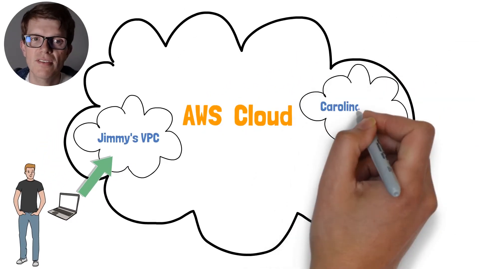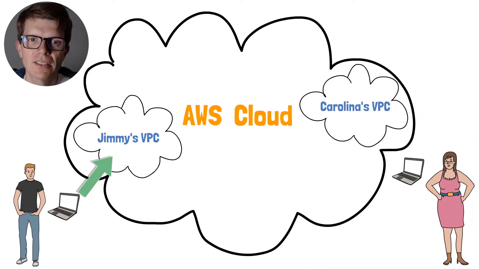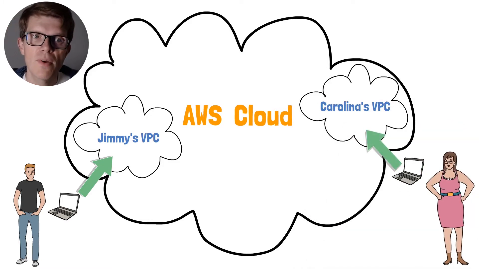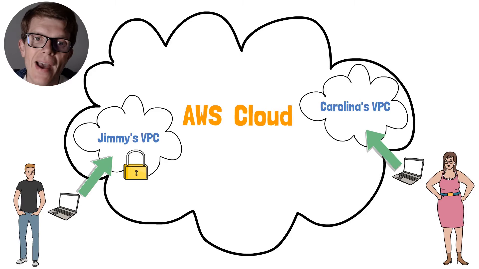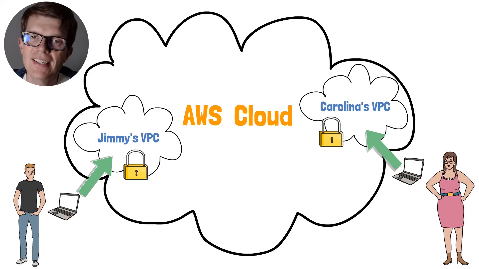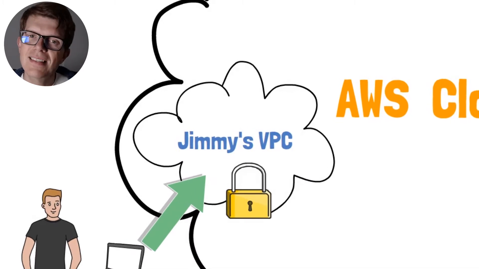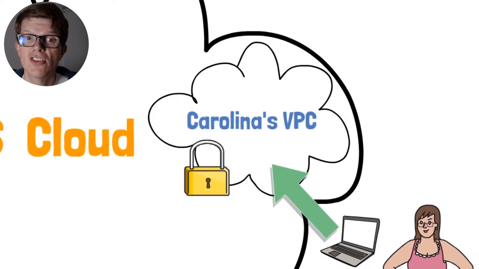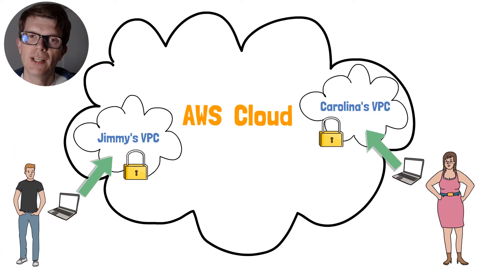Your VPC is one of many within AWS, but security is at the core of AWS, so you don't need to worry about anyone else getting access to your VPC unless you specifically want them to. By sharing data centers with many other AWS customers, you benefit from economies of scale, meaning AWS pricing is often cheaper than managing your own data center. Remember that your VPC is essentially the network where you're going to be deploying your containers.